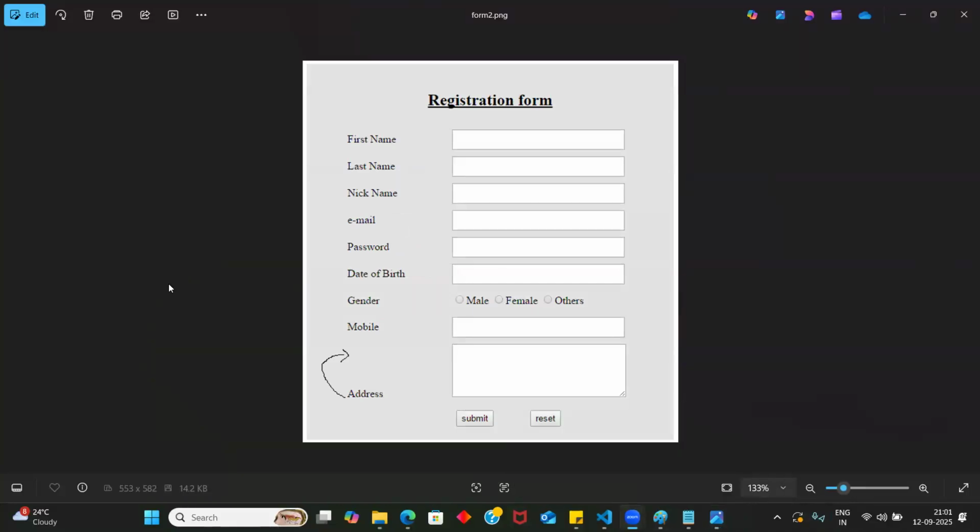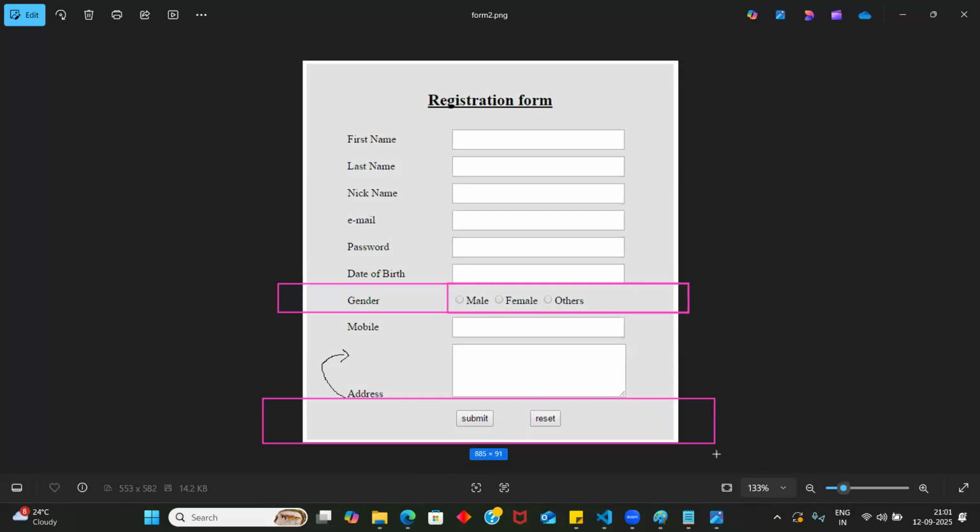One more heads up, because I'm not sure whether you do it or not. If you see, this is one row which has 2 TDs. Left side TD will be your label. In the right side TD, you have to create 3 radio buttons. And as per the last design, the first TD you have to leave empty, and in the right side TD you have to create 2 buttons, submit and reset. This is just a heads up.